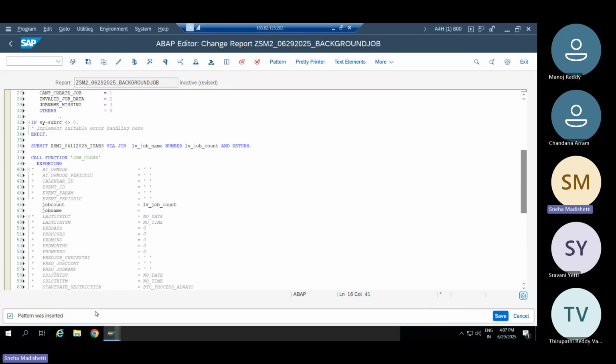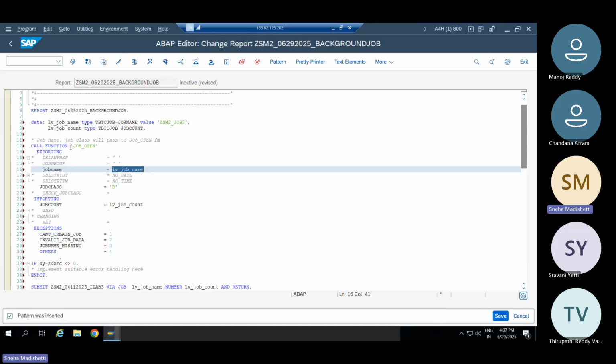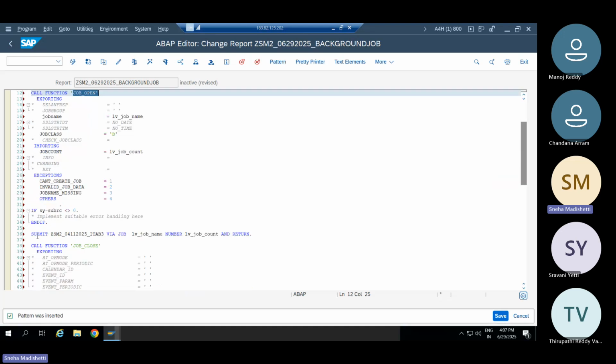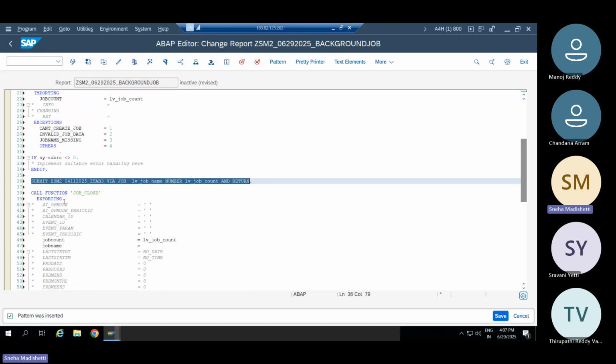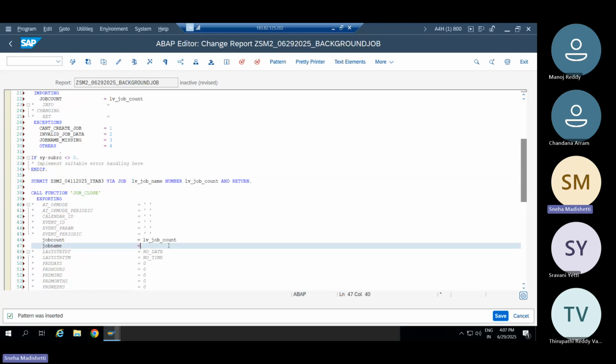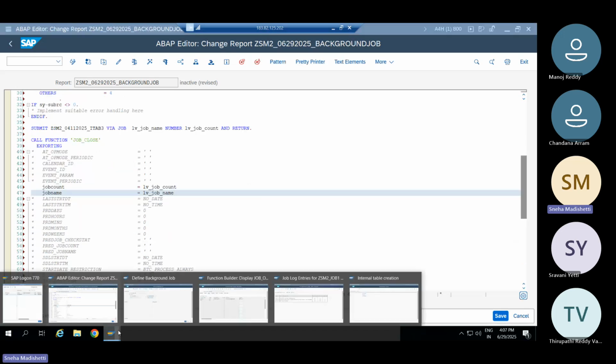But whenever we are writing the logic, we are passing this information to a function module and a syntax. How will the system recognize that you want to create a background job for this program and give the start condition for this job name? That is the reason we need to pass job name and job count here. So I gave the job name and job count.